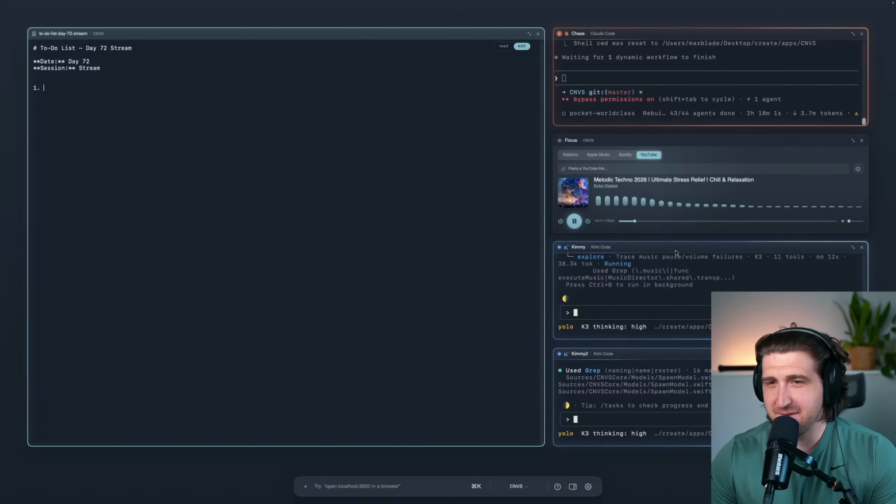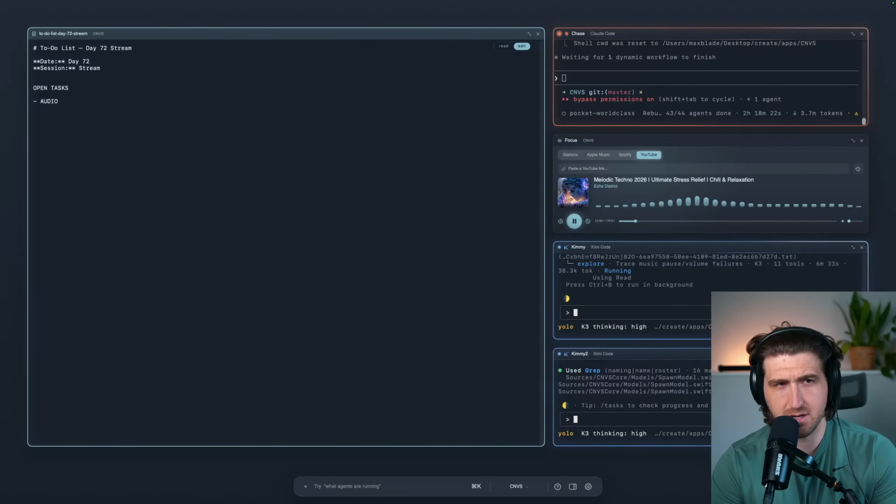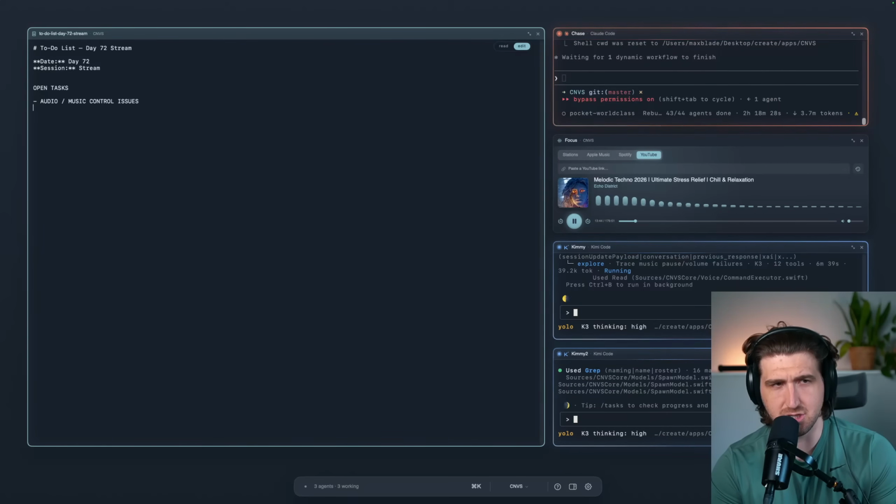All right. What did I just have? First things first here. I'm going to say open tasks. And then the first one was the audio/music control issues.